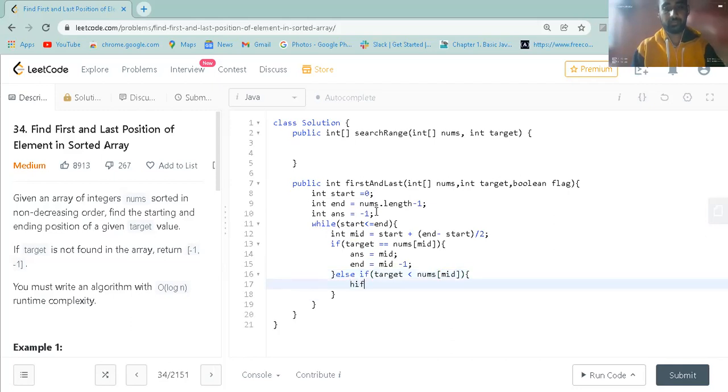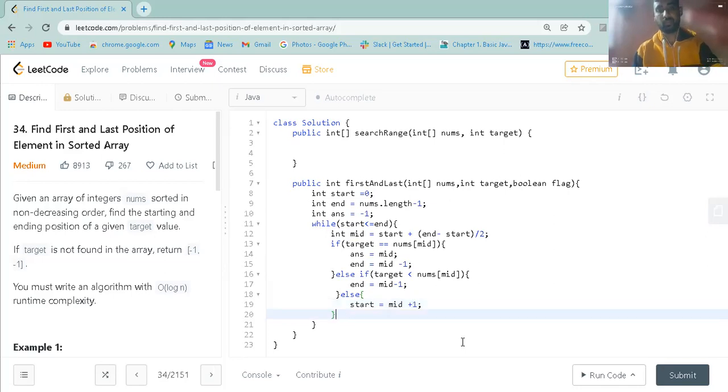So just end equals to mid minus 1. Okay, else it will be start equals to mid plus 1. Alright, so this was the basic thing.